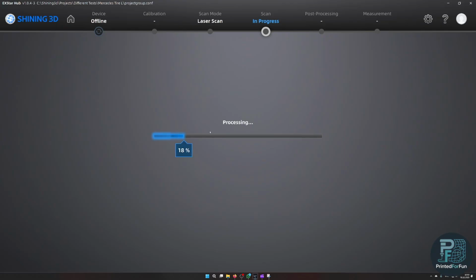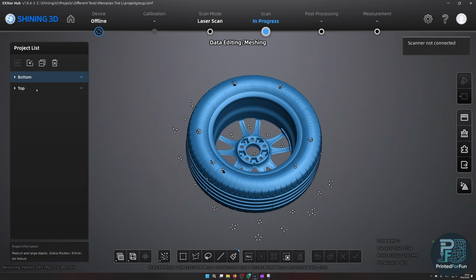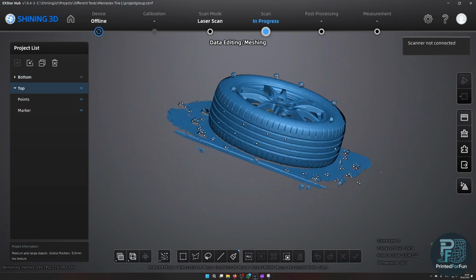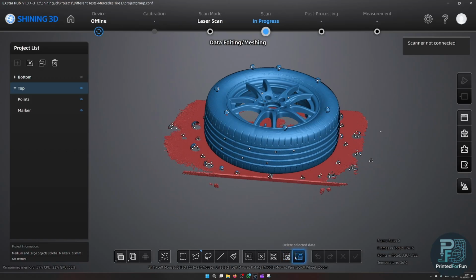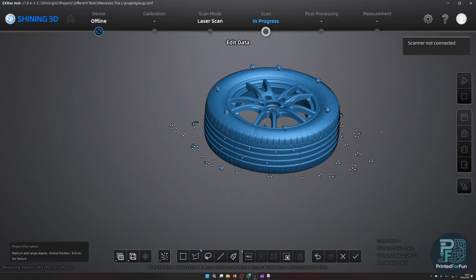Most data you've seen is from marker geometries I've used to make the scanning process easier. The scan was performed in marker laser scanning at 0.5 millimeters resolution. I also have a more high detail scan of the writing on the tire, which we will process afterwards. So we don't need this data.